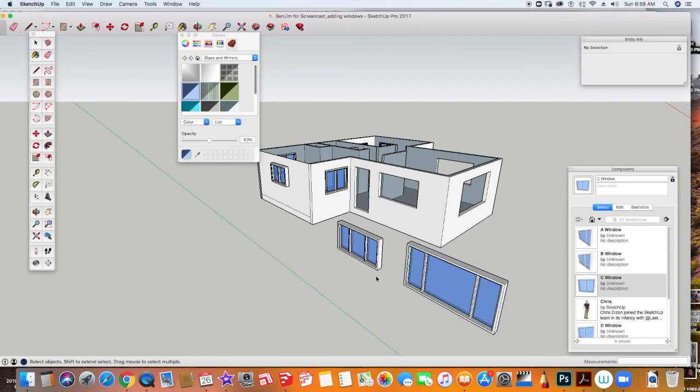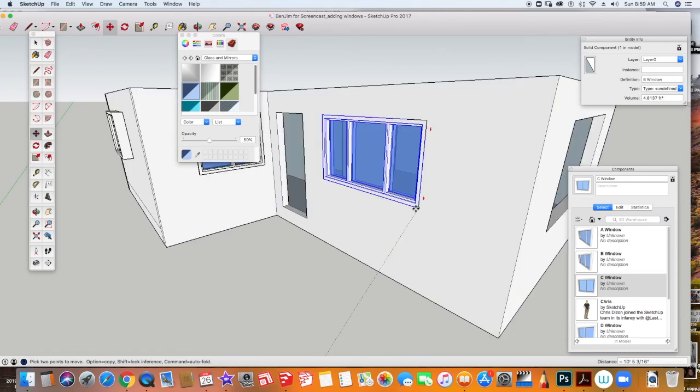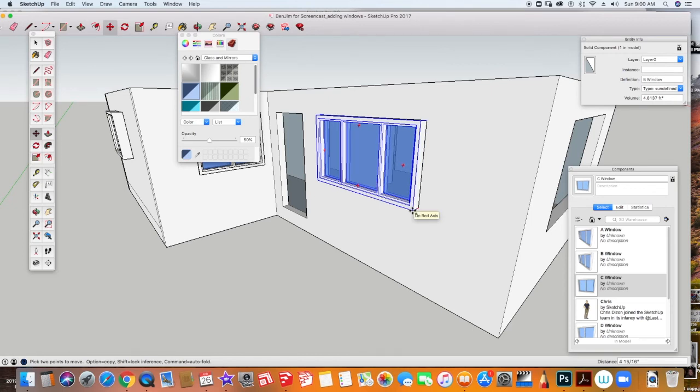And just a quick reminder about the Move tool. Select the item you want to move, then use the Move tool. And with the Move tool, you're going to want to grab a corner that you know and bring it up to where you want to place it. Once you do that, with these particular windows, you're going to bring it out 1 inch, because remember we added an inch on either side of the window. And to do so and lock it into place, you can use your arrow keys. Your left arrow key will lock things on the green axis, and your right arrow key will lock things on the red axis. And we want to pull it out toward the red axis, so I'm going to start to pull it out, and I'm going to type in 1 inch.